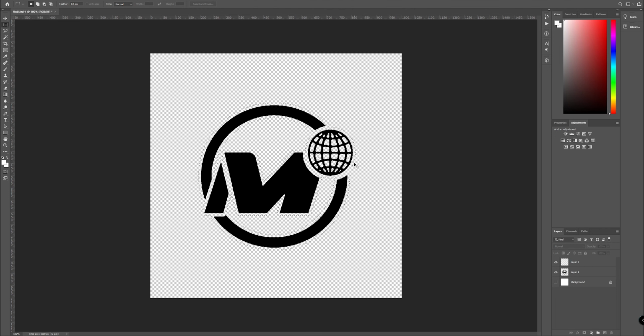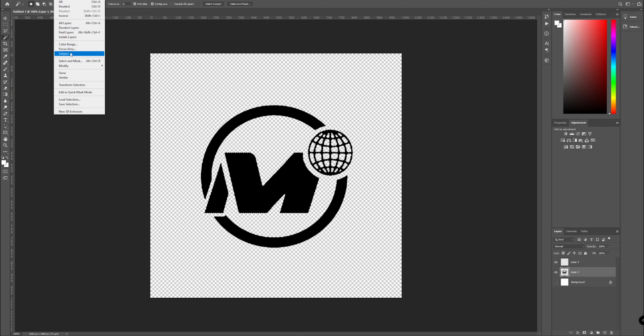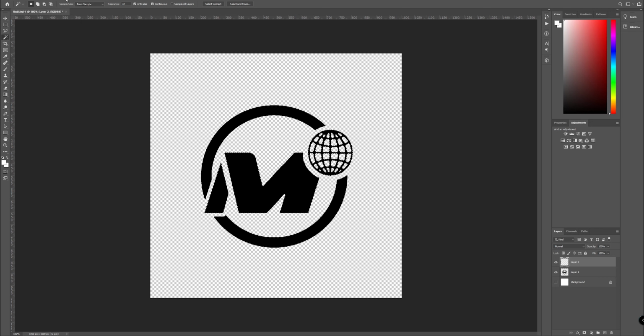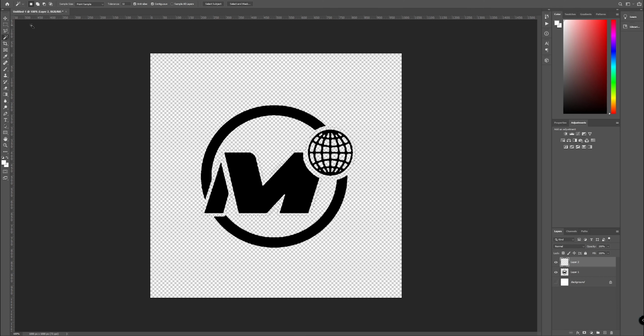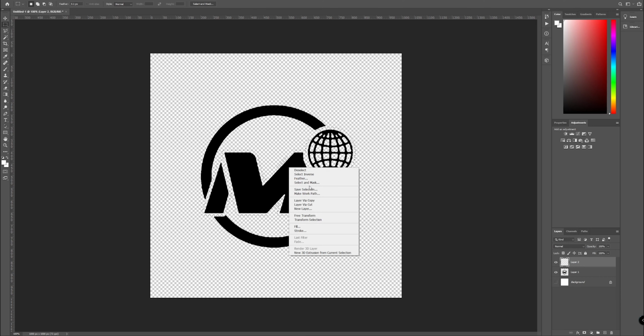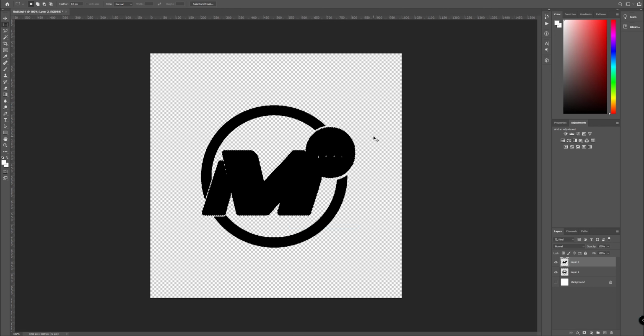Or rather, we just want it on the M and the globe, right? So if we do that one more time, but just head to our original layer, then shift click on these 3 bits here, do the same thing again, select, making sure we're in a new layer, modify, expand, 10 pixels, right click, fill, so we're filling that with black.